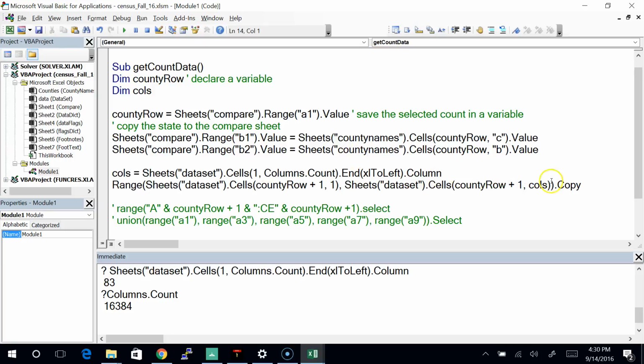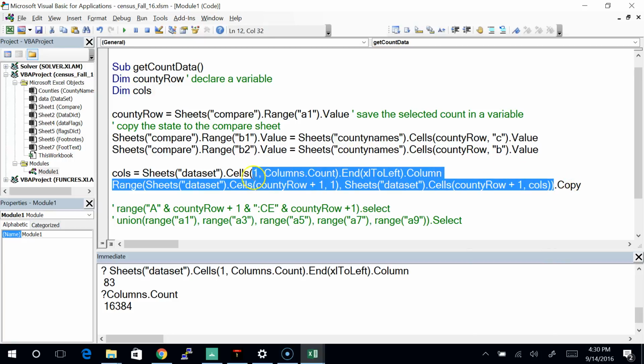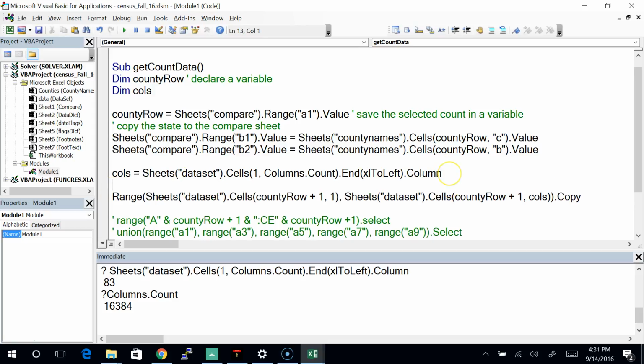All right, so this is just going to say refer to that particular range and copy it. So I'll put a comment here: copy the data from the data set sheet. Now it turns out, this is just a little warning here, folks. I'm doing something that's a little bit cheaty here. I'm doing something I would prefer that you don't do once you've learned some more things.